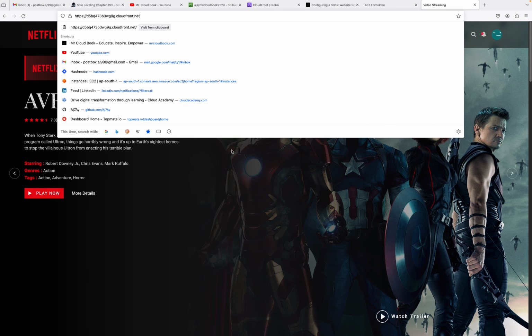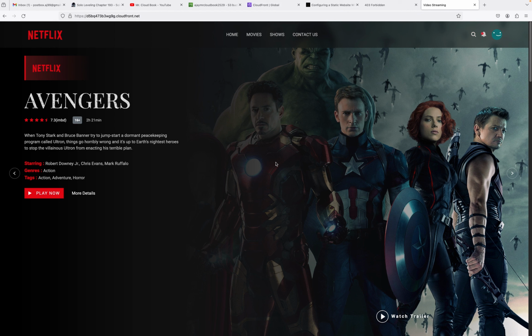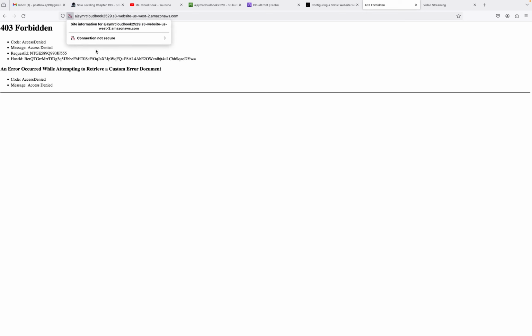If you add Route 53, you can directly search with your DNS also. That is up to you, because I'm not adding it, since not everyone can afford $12 to buy a domain name. There are other options also. Someone was using Freenom to get a free domain name, but that is not working. I will add it in the future if it's possible to get a free domain name. So this is how you configure a static website with an S3 bucket and CloudFront. You can see the connection is secure with CloudFront, but not secure with the S3 bucket.